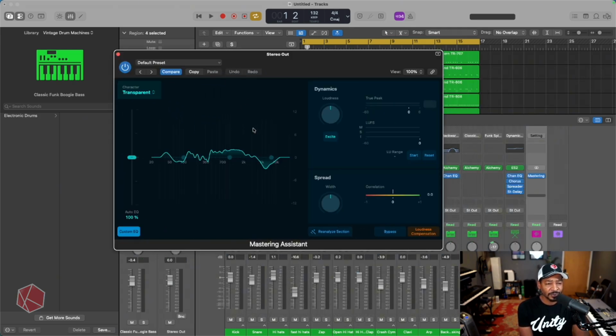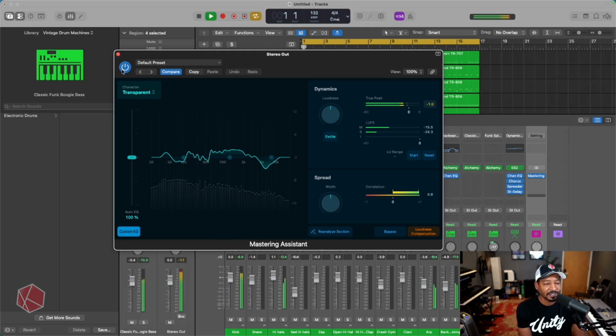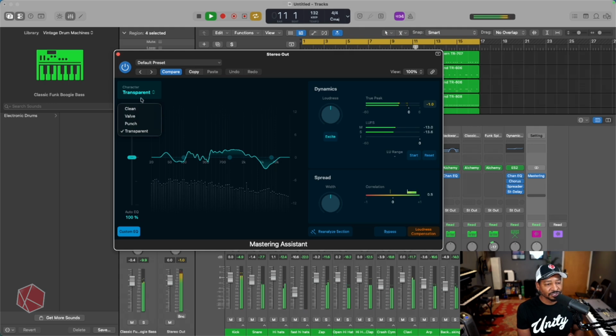Just give it a few seconds to read, and the playback on it, it'll be a lot cleaner. It'll probably be louder. It's just going to do what it feels necessary to make it the best. So if I play it back now, turn it off, you can hear the difference in it. And I'll let you go in and tweak. You can tweak with the loudness. You can mess with the different transparency.